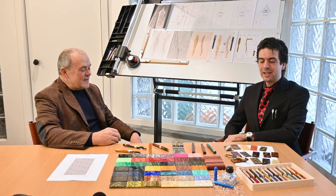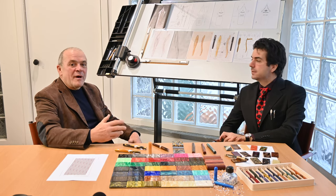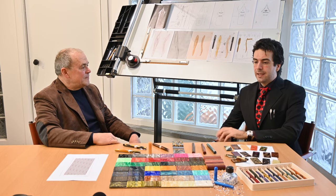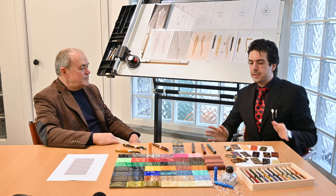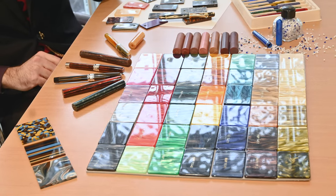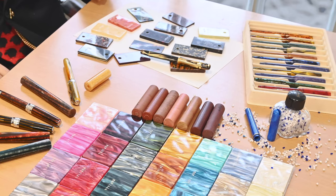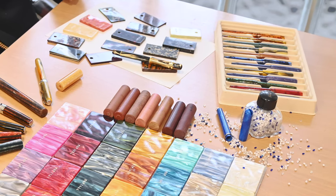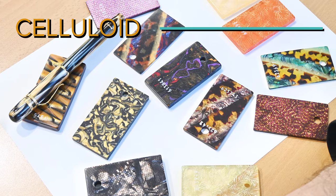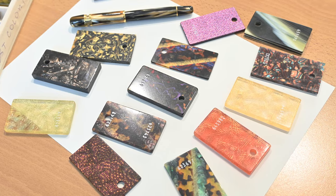Let's go on. Which is your first material that is interesting to talk about in fountain pens, about pens in general? Well, I would like to approach this in chronological order, if you agree. As you can see, there are many materials, and we have here celluloid. Yes, sure. Which, correct me if I'm wrong, was the first material you worked with when you started your career as a pen maker.